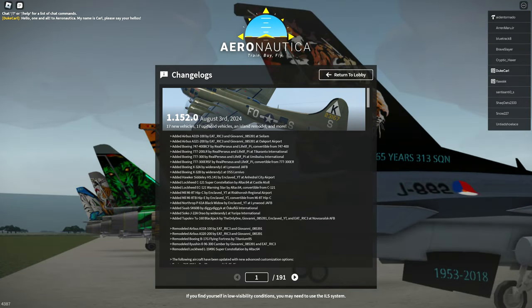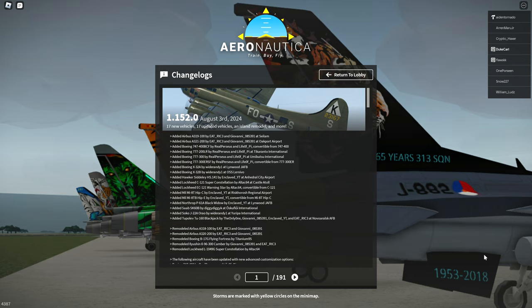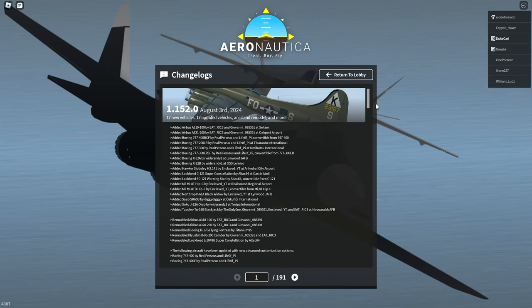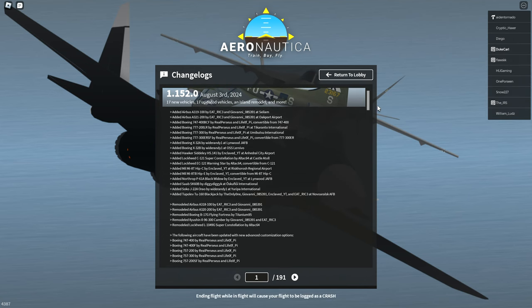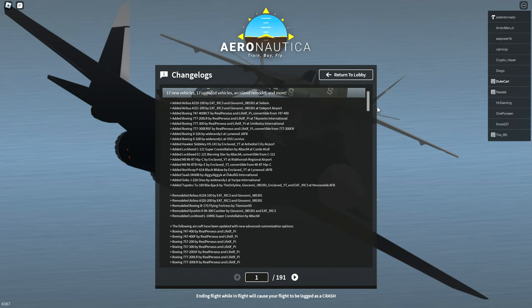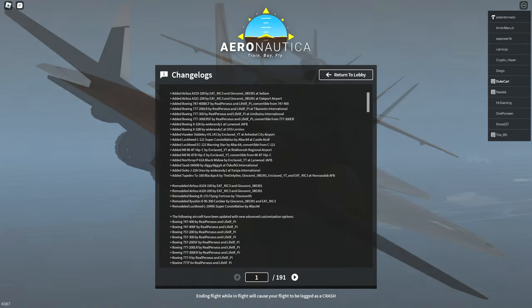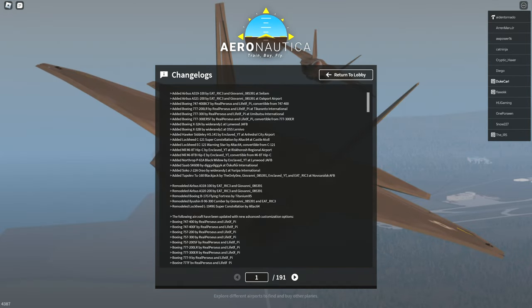A few moments ago, a new update was released, version 1.152. Feel free to pause the video as you read the update notes, and I'm scrolling down. New aircraft and some more remodels.